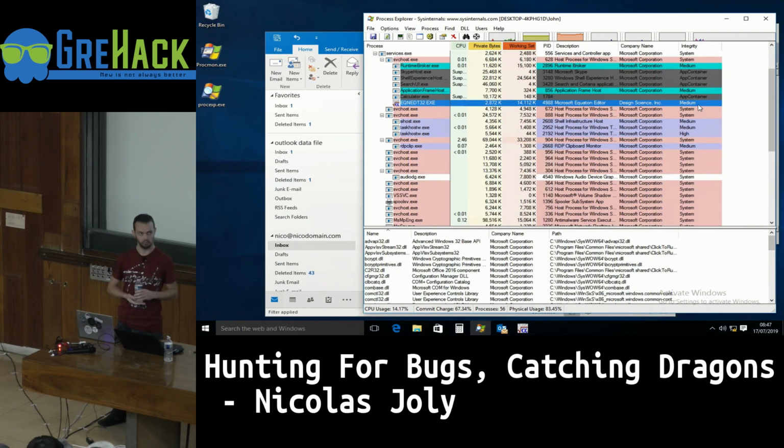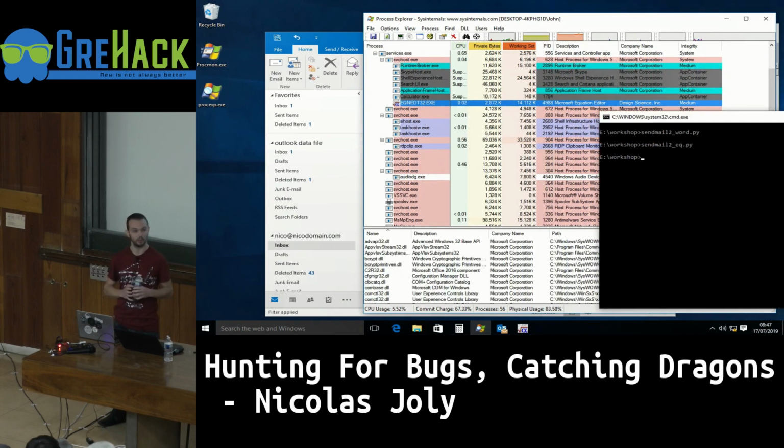Because 2 years ago, I think, we got a case of somebody who managed to exploit a stack overflow in the equation editor. And the thing is, we were still shipping that equation editor, even if this component had been built about 20 years ago. We are still shipping it with the most recent versions of our product. And the thing is, this component had no mitigation implemented at all. No ASLR, no stack cookies, so nothing. So if you found a bug in there, you would be able to exploit it that easily. So use the two vulnerabilities, and then you manage to get a one-click RCE with an email.